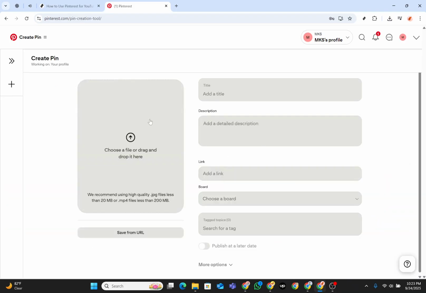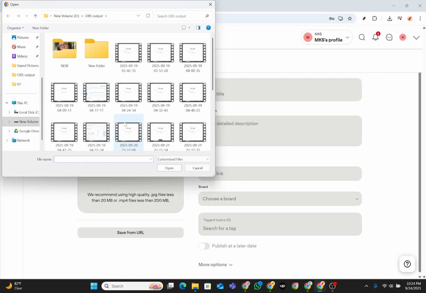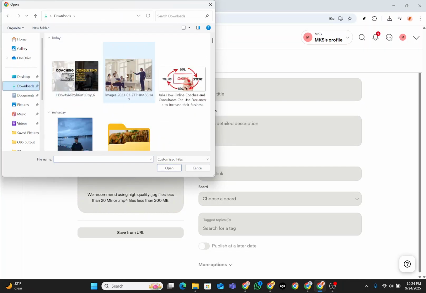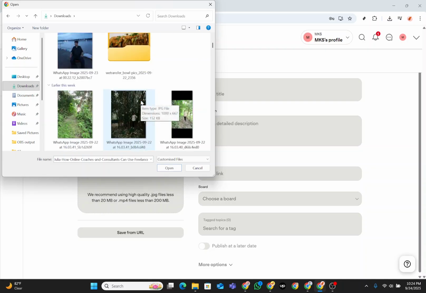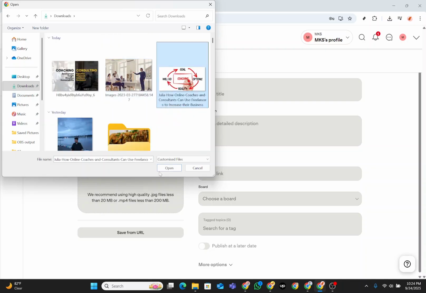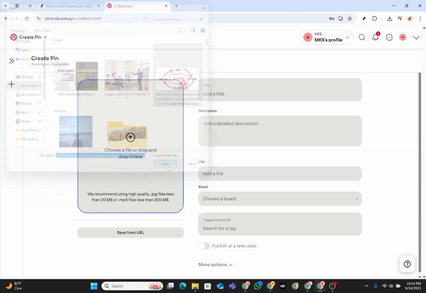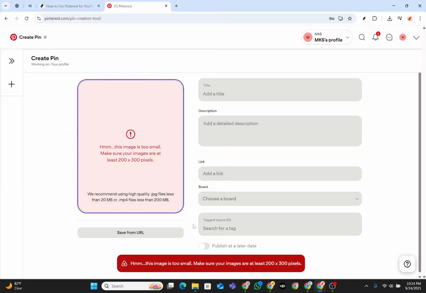Another effective strategy is to leverage video and idea pins. Upload short clips or teasers of your YouTube videos as video pins to grab attention. Idea pins are perfect for sharing highlights and can include a call to action like "Watch the full video on YouTube." In your pin titles, descriptions, and alt text, embed relevant keywords and hashtags. An example could be "How to grow on YouTube, video SEO tips." Aim for around 3 to 5 relevant hashtags to extend your pin's reach.